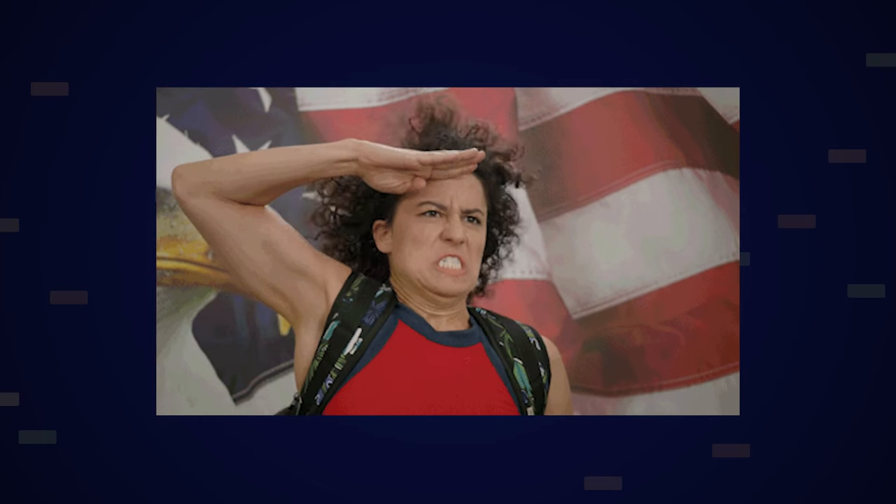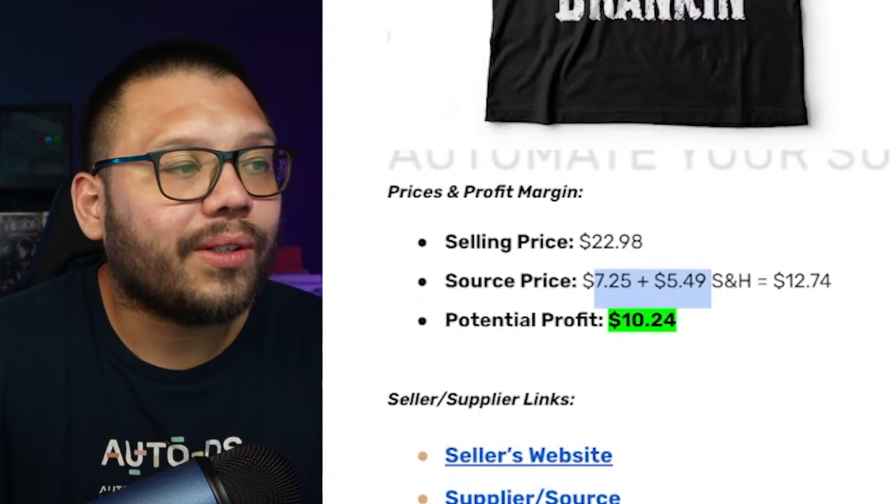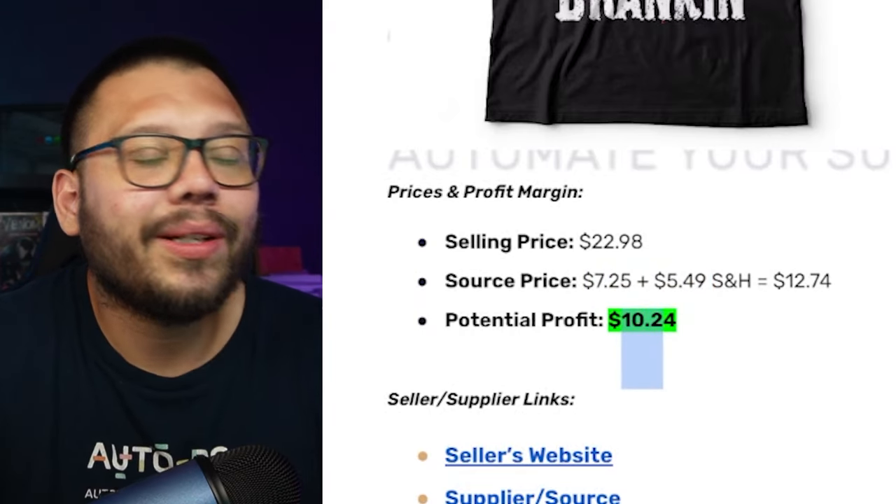This is how you can start doing t-shirts, hoodies, and other print on demand items for 4th of July — and these sell really well. When it comes to political products, people like to express their patriotism. Things can get very political, which means a lot of heat and attention. If you can make somewhat controversial shirts specifically targeting the upcoming election, you potentially have some best sellers. People have very strong feelings about elections and love purchasing t-shirts to express themselves. The sourcing price with shipping comes to about $12.74, so each one gives us a profit of about $10.24.